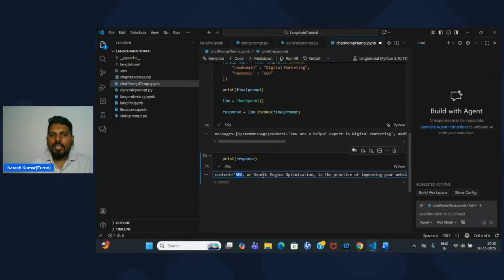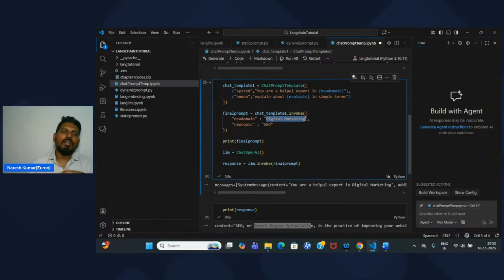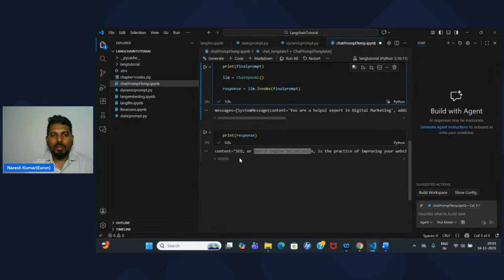How did it understand SEO means search engine optimization? Because we mentioned in our system prompt that you are a helpful expert in digital marketing. So whatever abbreviations you ask about, it will give answers with respect to digital marketing. This is the output you got.